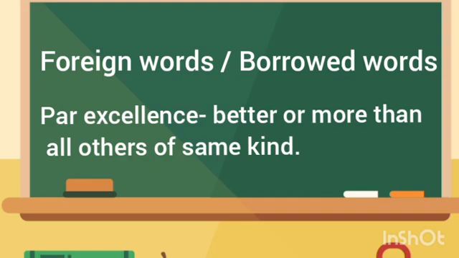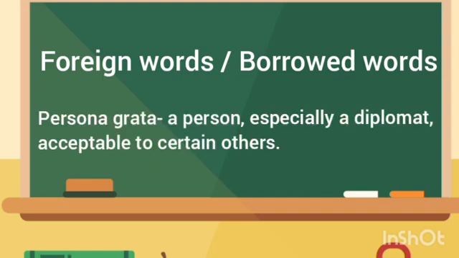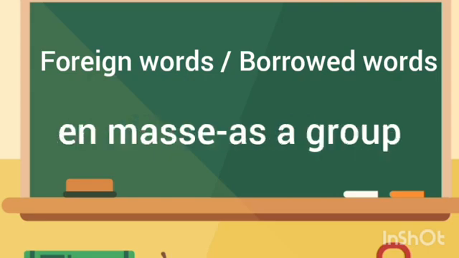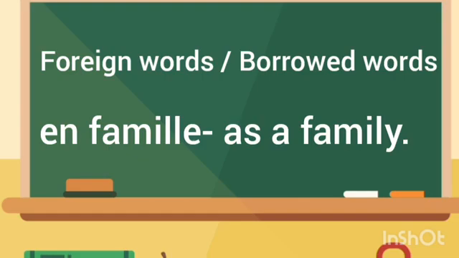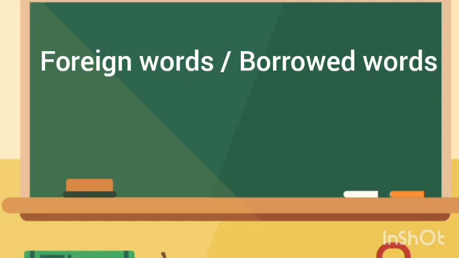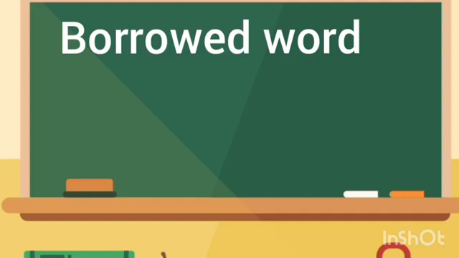Par excellence means better than all the others of the same kind. Persona grata means a person, especially a diplomat, acceptable to certain others. Adieu, goodbye. En masse, as a group. En famille, as a family. Bon mots, witty remarks. Like this, foreign words will be there and you should know the meaning for them. Borrowed words are taken from Indian languages, so they are included in the dictionary of English also.